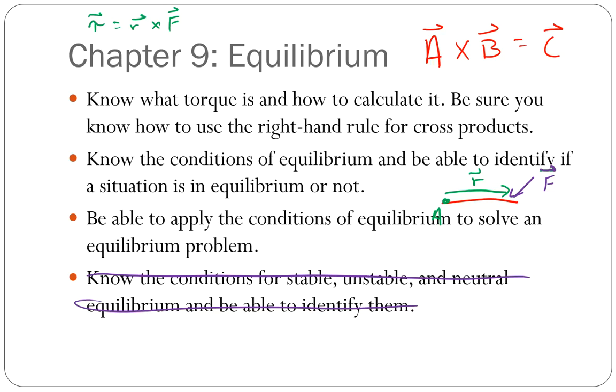Stable equilibrium means that if I displace something from equilibrium, it will come back. So this here, it's an equilibrium, right? If I displace it by tipping it, it will come back. So that's stable. Neutral equilibrium is if I displace it, it finds a new equilibrium. Doesn't come back, doesn't go flying away, just finds a new equilibrium. So if I push this a little, it just found a new equilibrium. So for sliding, it was neutral. For tipping, it was stable.